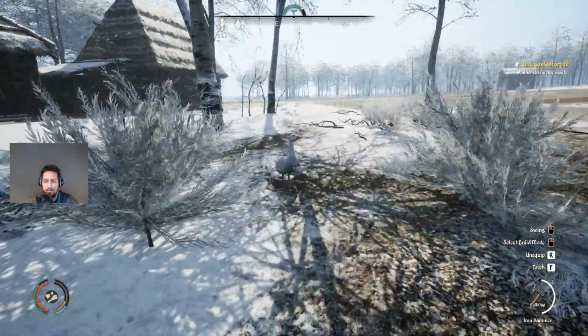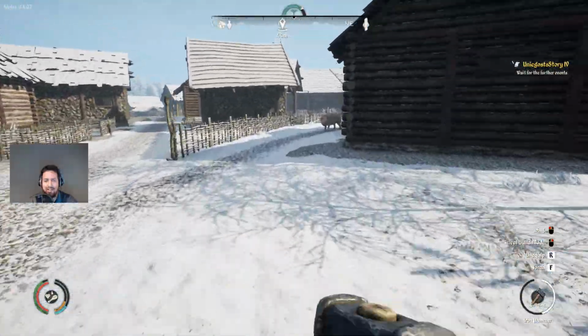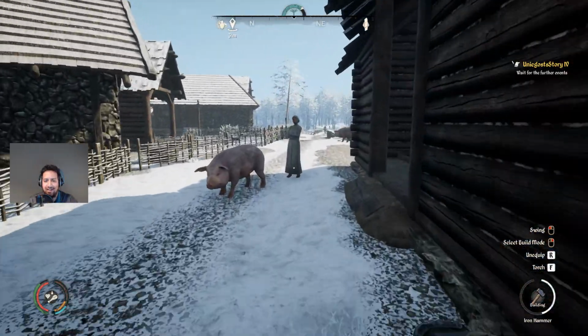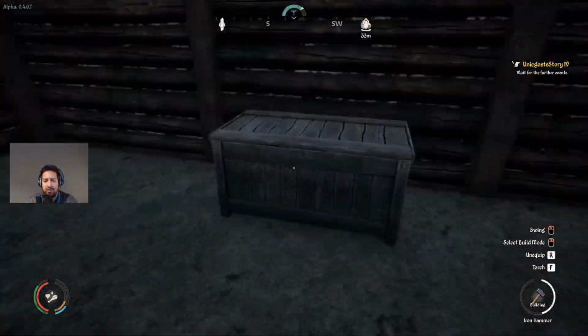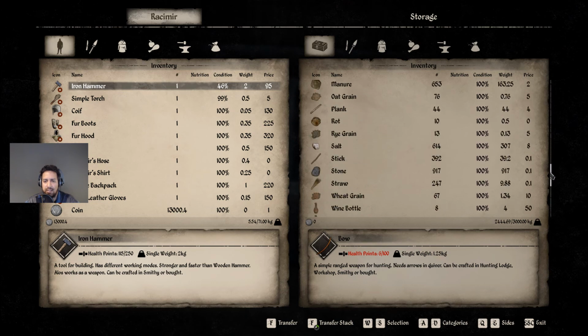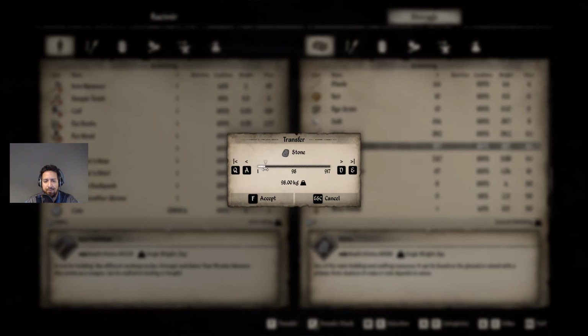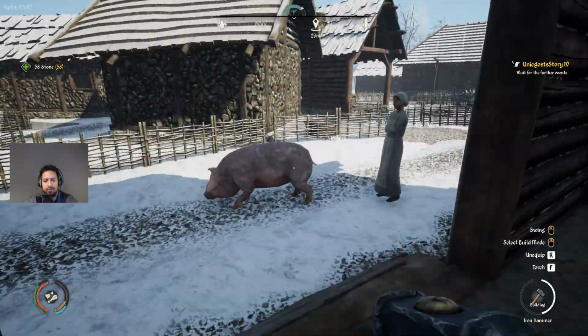Duckies. Yeah, gander. Take a gander at that guy. So I'm going to be building quite a lot of these fences, these stone fences, because they look pretty. I like them. 59. Good.